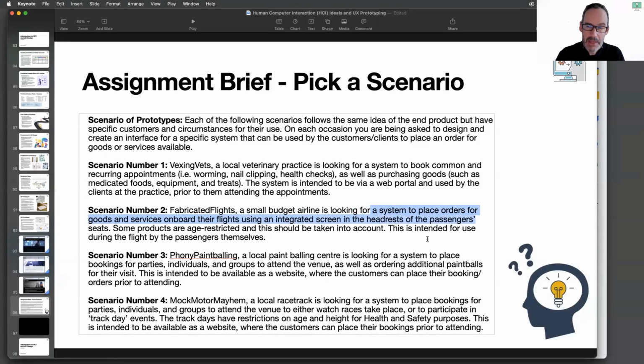So again, similar, and it won't be totally different from the others, but for that design, there might be certain considerations, because would a user be using a mouse on this? So these others are websites. So what would you use for this? How would you navigate this as a user? The system on the headrest.